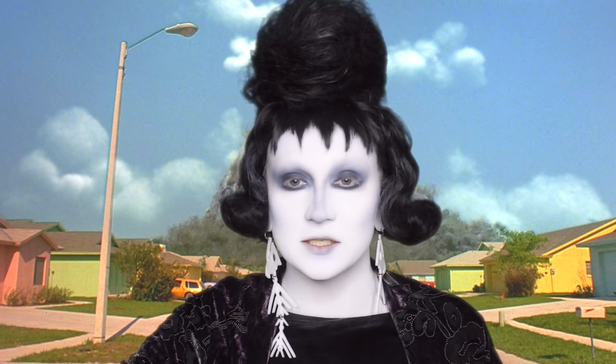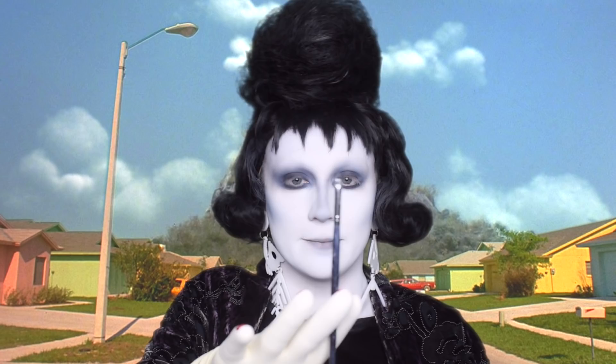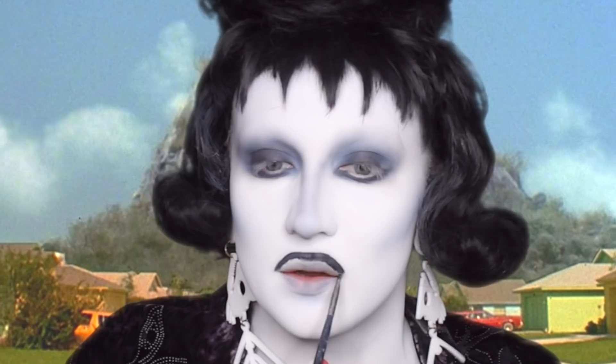Before we continue with the eyes, I'd like to add on my lips. I want to have big, luscious, gorgeous lips but we have to keep it very desaturated and monochrome. I don't actually have any black lipsticks because I gave them all to Licorice Black, so I'm going to have to use this grease paint. I've dipped this very fine brush in there and I'm going to outline where I want my lips to go. That just looks like I'm drawing on a moustache — grease paint usually needs matting. I've gone from Morticia Adams to Gomez Adams in seconds!